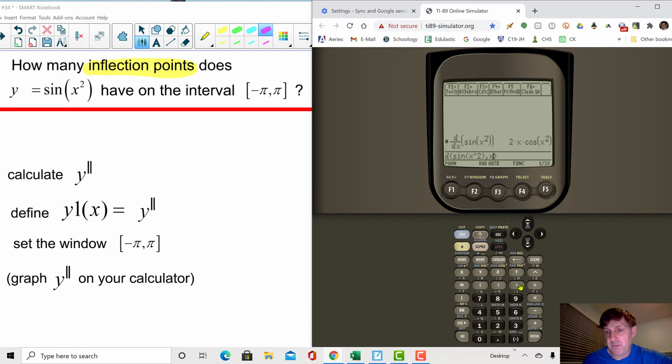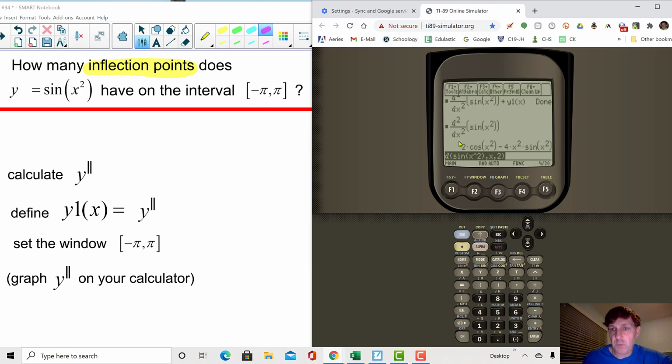Now if I want the second derivative, I can put a comma 2 after the x, and that'll give me my second derivative. There you go. That's the second derivative. Now what we want to do is store that as a function. If we look at our function right now, we're going to do diamond and then y equals. You'll notice there's nothing there. So we'll go back to the home screen, push home.